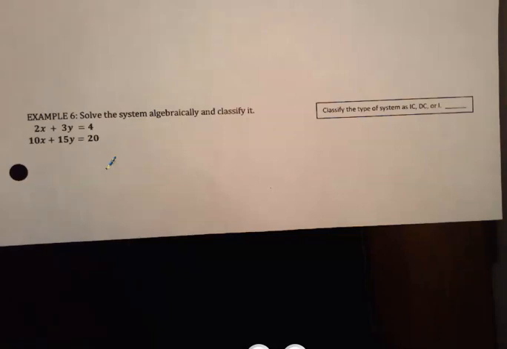With that said, let's look at this. Top equation, 2x plus 3y equals 4. These variables are smaller, so let's start with the x. What can we multiply 2x by to get negative 10? We want the opposite of 10. Perfect, negative 5. So this is going to give us negative 10x. Negative 5 times 3 is going to give us negative 15y. Negative 5 times 4 is going to give me negative 20.